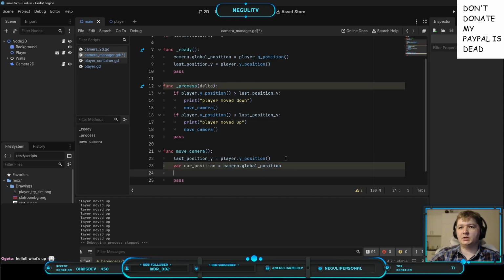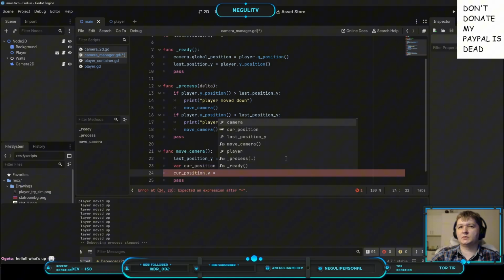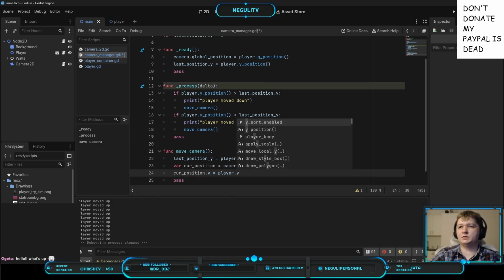Then we change the y value of the current position to equal player y position.